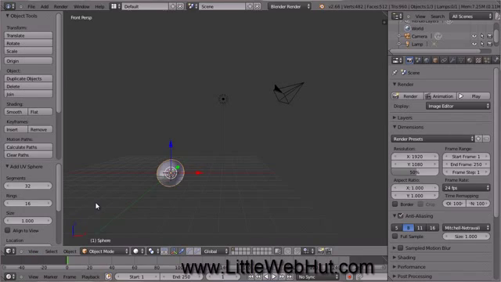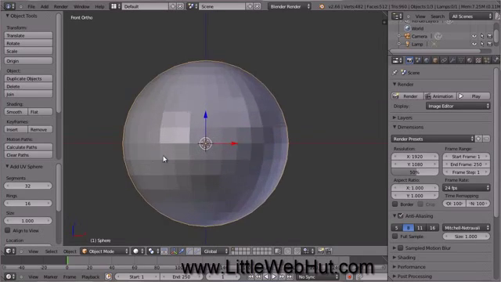We are currently in perspective view, but for this video, I'm going to be using orthographic mode. So to switch to orthographic mode, press 5 on the number pad. The number 5 on the number pad toggles between perspective and orthographic views. Now pan the view to bring the sphere to the center. And again, I do that by holding the Shift key and then I press the middle mouse button while I move the mouse. Now use the scroll wheel to zoom in.